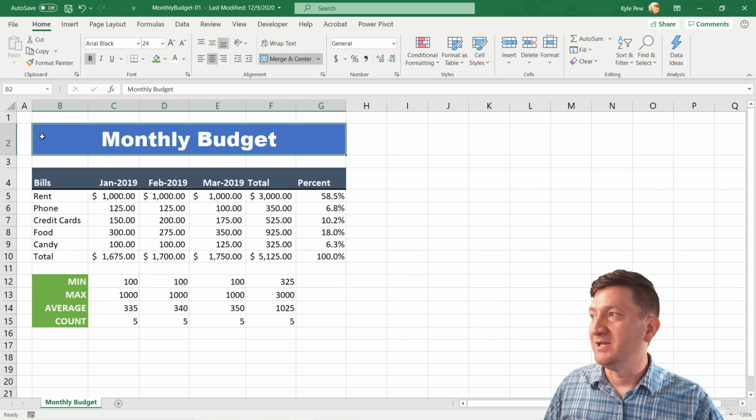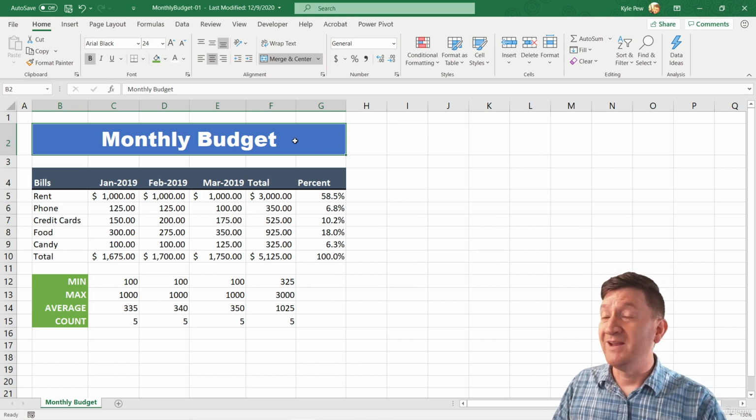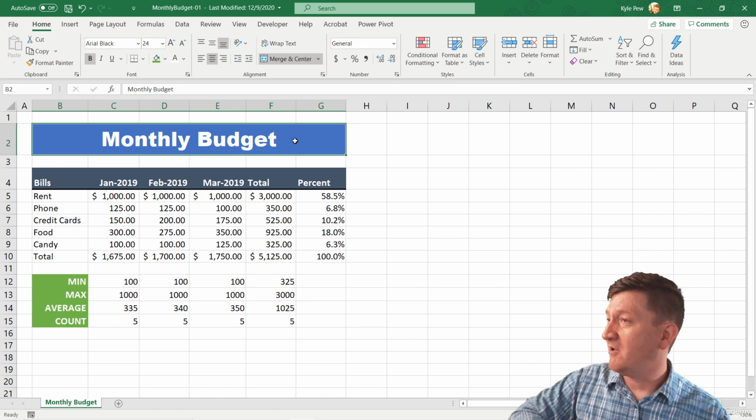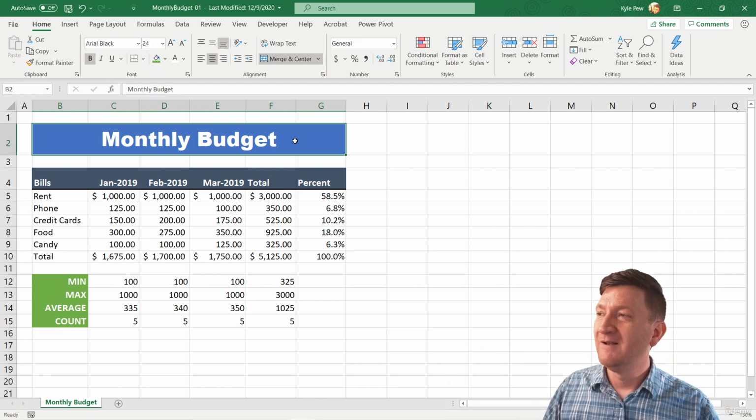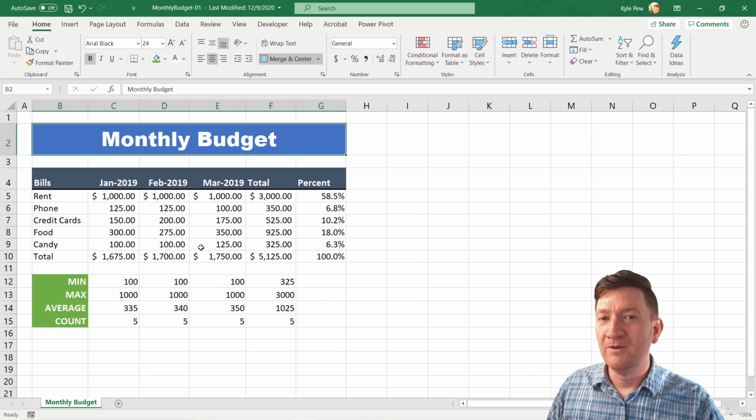So remember, you highlight the cells you want to merge together, go to your home tab, underneath alignment, merge and center, done. Now I did say it's great. I use it all the time in scenarios like this right here, titles on a worksheet, but things like a list, like this guy down below, I see people use it, but it can mess it up in the headers or even in the data.